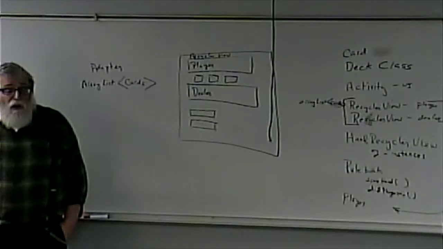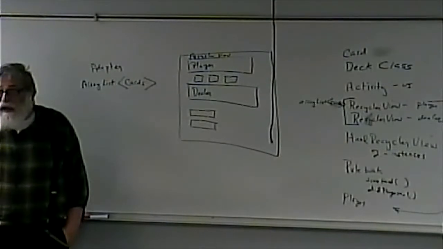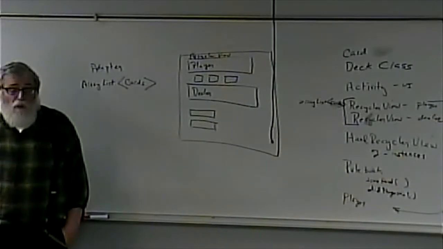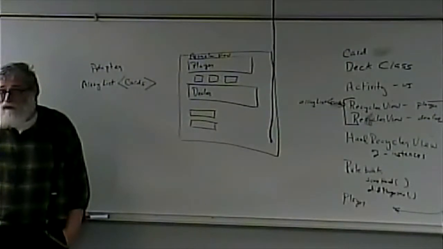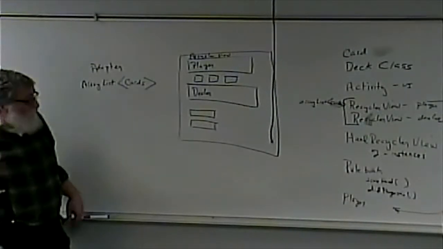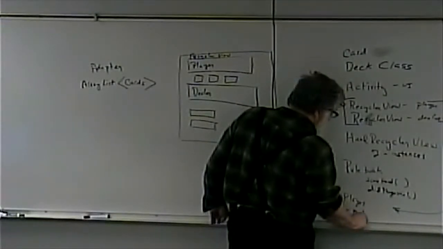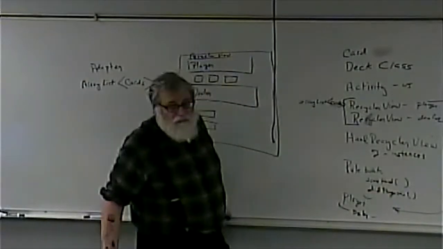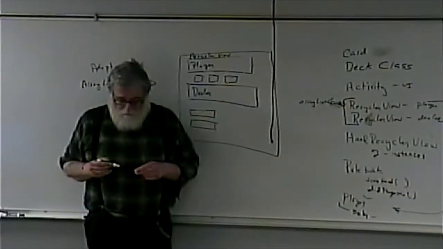All right. What about the rule that says that a dealer has to take a hit at 17 or lower and has to stay at 17 and above? Where does that code go? In the rules. Yeah. You could put it in the player class. You could actually make a subclass of player called dealer and put that in there. Or it could be in here. I could make the argument either way. So that one is up in the air.